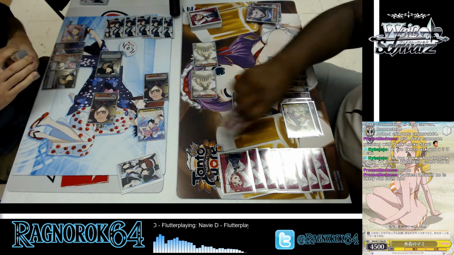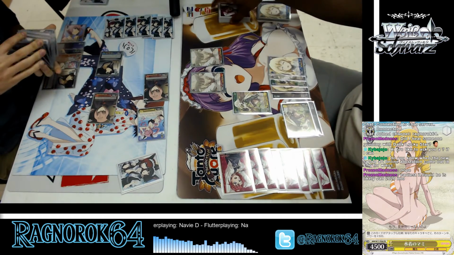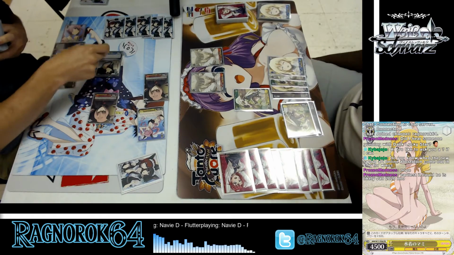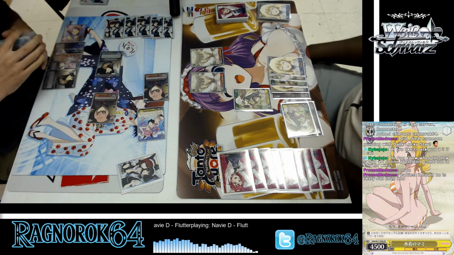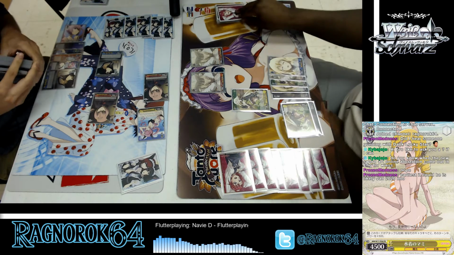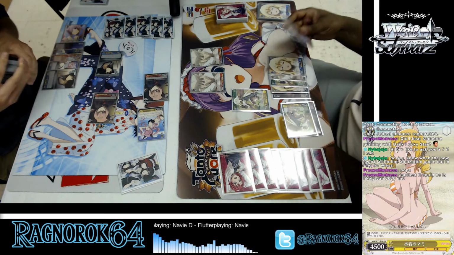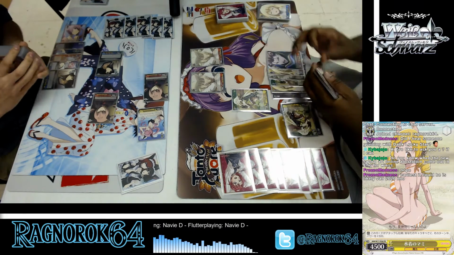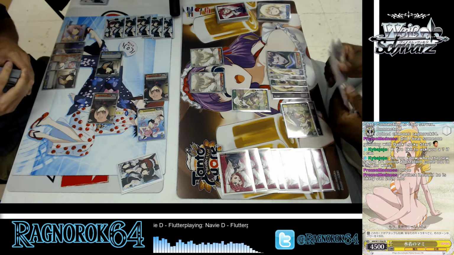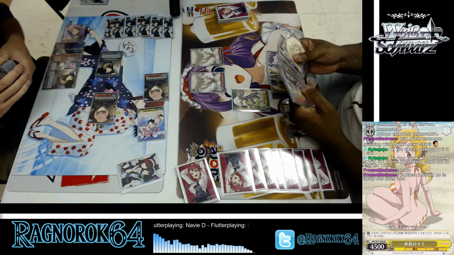Mm-hmm. I'll figure something else out. How big is it in the center? 6-5, 7-5, 8-5, 9-5, 10-5 because of the card that I bounced back to my hand. Mm-hmm. So it's a 10-5. Draw for turn. How big did you say it was? 10-5.